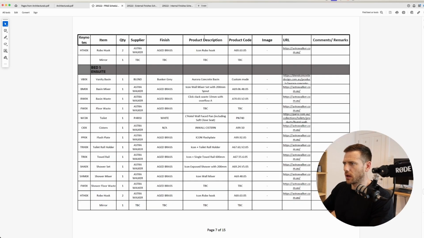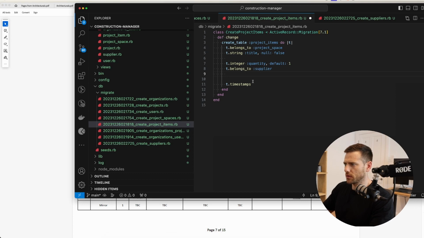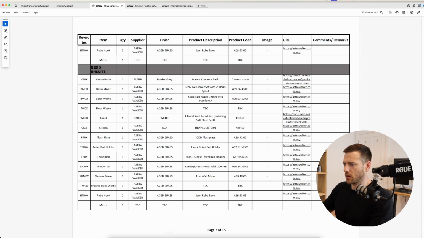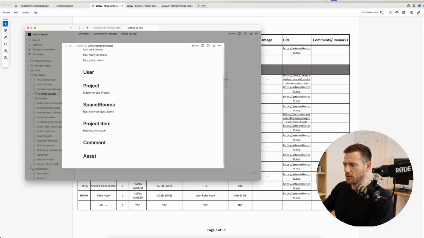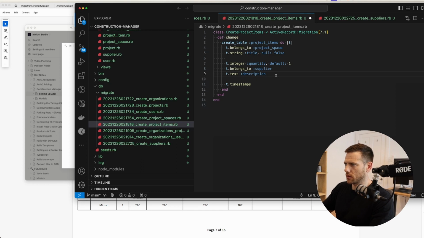That's cool. We're going to have product description. So we're going to have description, text, description, product code is a string. Code.